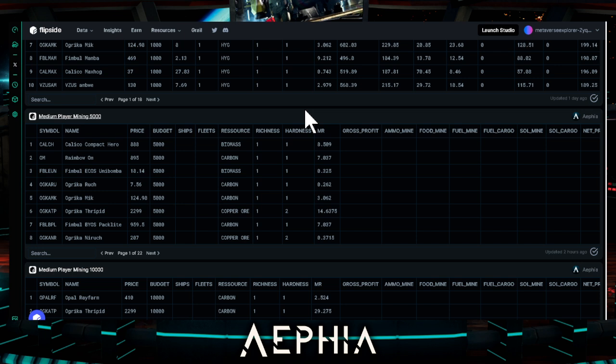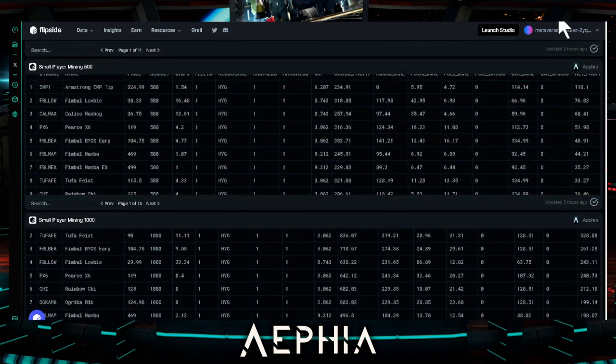Zelax is saying 110 for the Tufa. That is much more. I think that makes sense. So the 90 was way too low. Yeah, exactly. So any questions?